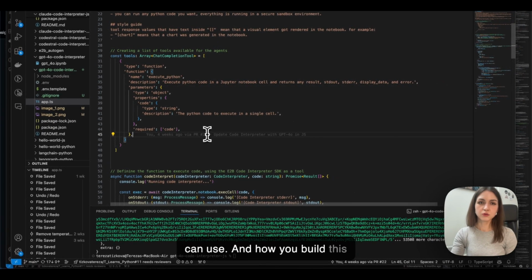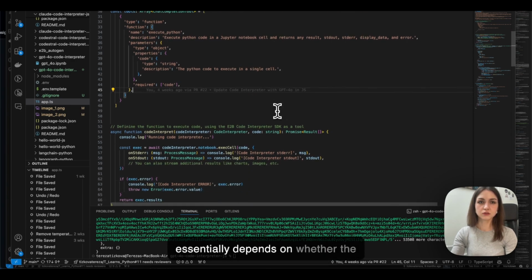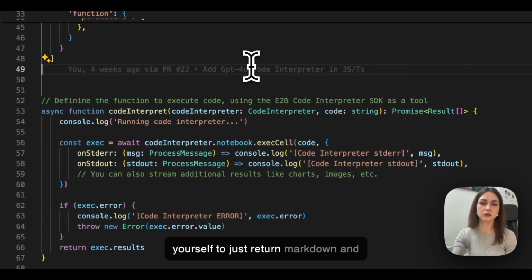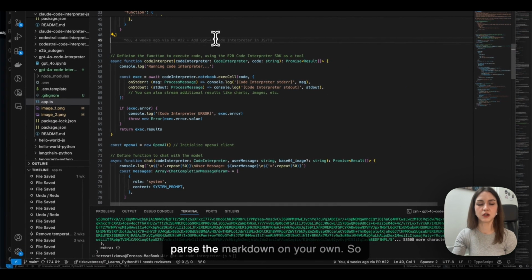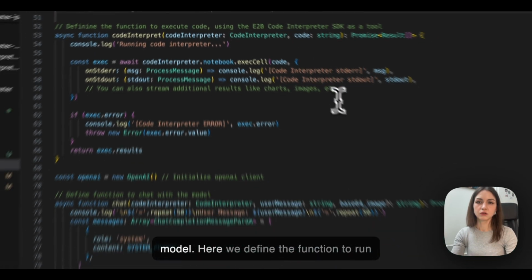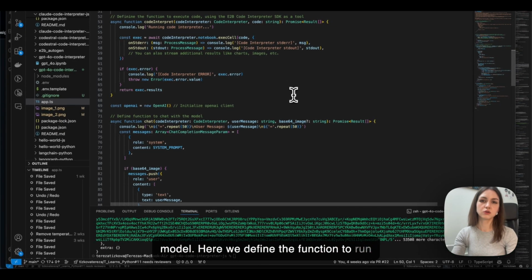How you build this essentially depends on whether the particular LLM supports function calling. You should first check the documentation of the LLM you choose, because some models don't support function calling, and then you can probably instruct the model yourself to just return markdown and parse the markdown on your own. That can be different for every model. Here we define the function to run the code.